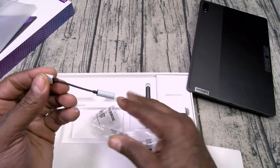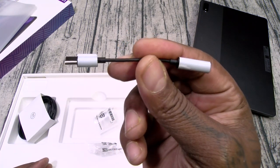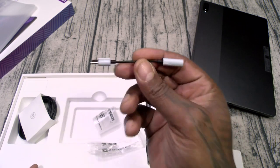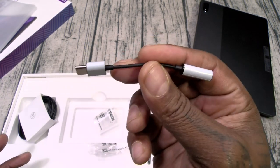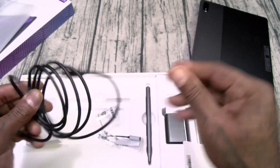And of course you got, now this is a nice touch right here. No headphone jack, that's whack, but at least they threw the dongle in the box. Okay, so Samsung, Apple, pay attention. If you're gonna get rid of the headphone jack, we're gonna stop crying about it. But at least give us one of these in the box because a lot of us do have quality headphones with the wire. And this is gonna be the USB Type-C charging cable.